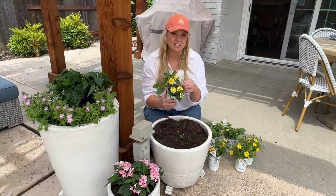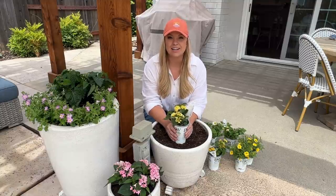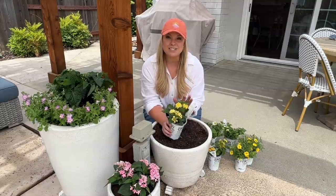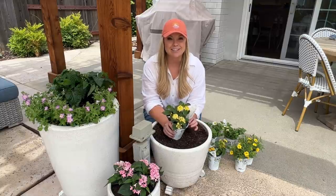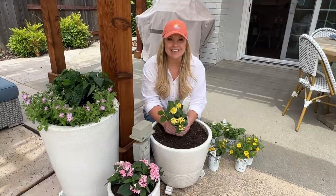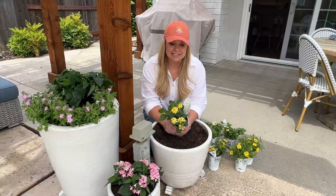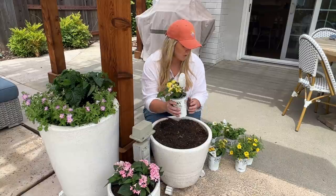So this luscious series of lantana I'm really excited about because they're bred to have little to no seed. So that means that most of the energy is going to be spent on the blooms, and hopefully there will be so many blooms as compared to the other lantanas that I have in my garden, which have a ton of blooms as well. Lantana is a tough plant. It is drought and heat tolerant, and it's one of the ones that I know are going to bloom in the dead heat of the summer, the dog days of summer. So I'm really excited for this one.